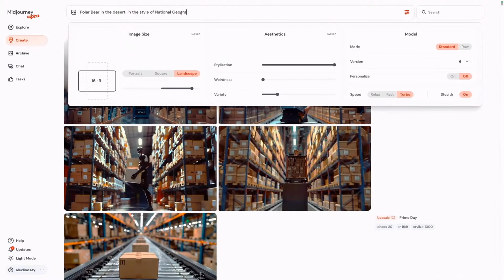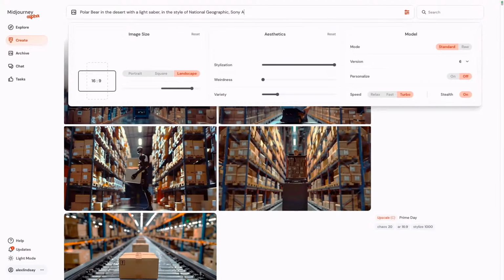How about with a lightsaber? Can we have a lightsaber in there just for fun? Sure. I was going to say polar bear in the desert with sunglasses and a mojito. We'll do that one next. All right. So with a lightsaber, I think mixing and matching that, there'll be too many things. Yes. So desert lightsaber in the style of National Geographic.